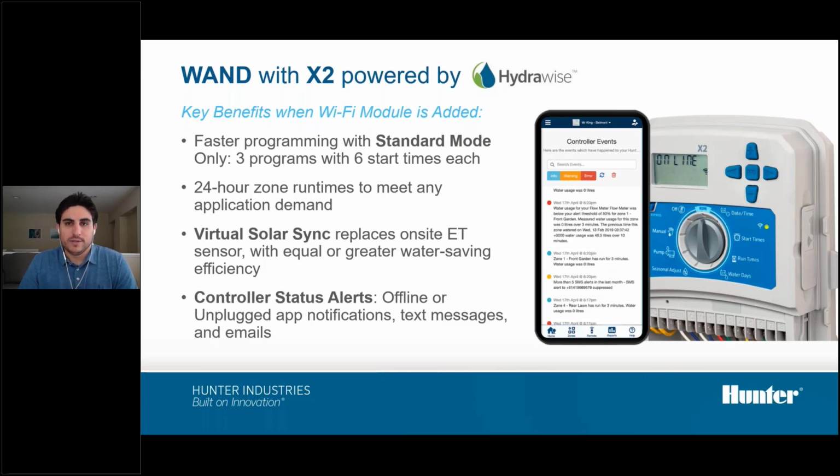Some of the feedback that we got with early iteration Hydrawise controllers was that it used to only be in advanced mode, where you would allocate a start time and then add stations to that start time to generate a program. There wasn't your A, B, C and your individual start times. So programming was a little bit troublesome for some people, having to wrap their mind around how that works. So instead of forcing everyone to go into advanced mode, we introduced standard mode last year across the board for all of our Hydrawise controllers. It's just much easier for users who are used to doing program A, B, C, start time 1, 2, 3, and the program sets up just the same in the software. So X2 only has standard mode available.